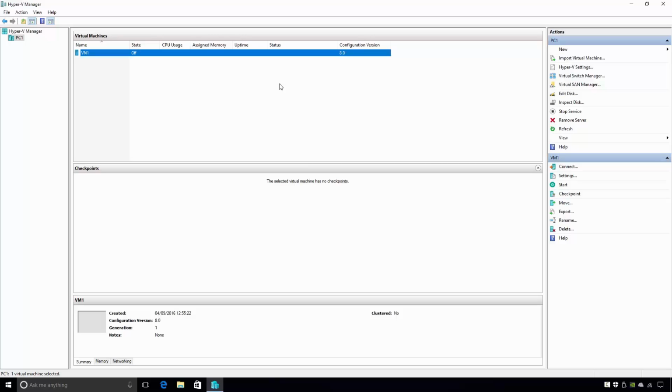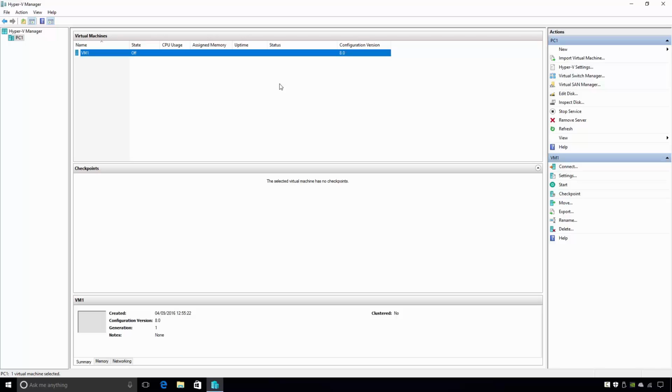When a virtual machine is created in Hyper-V Manager, it is always created with the highest supported configuration version. Since my VM1 virtual machine is using the latest configuration version, it will have the latest Hyper-V features.